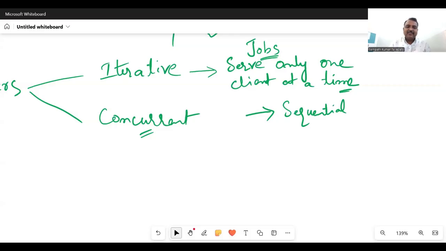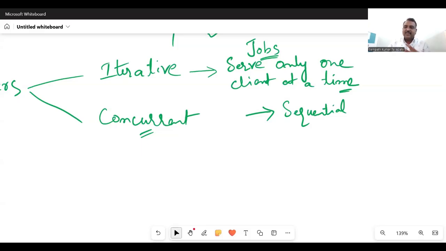And the examples of these concurrent servers are web servers, database servers, and network servers. All these types of servers fall into the category of your concurrent server.